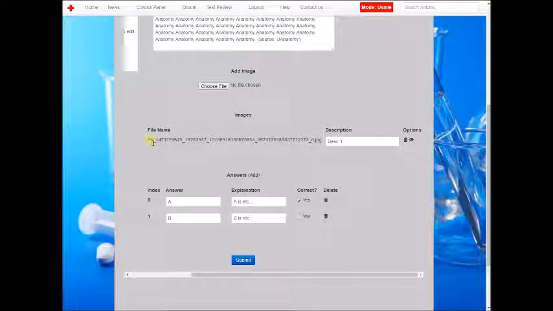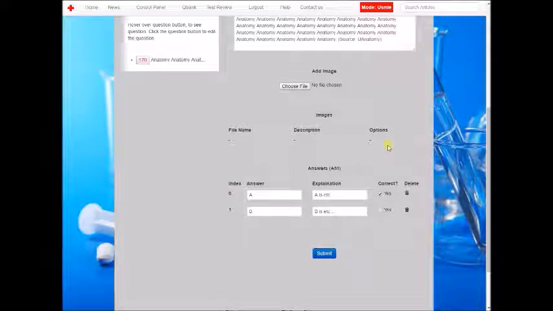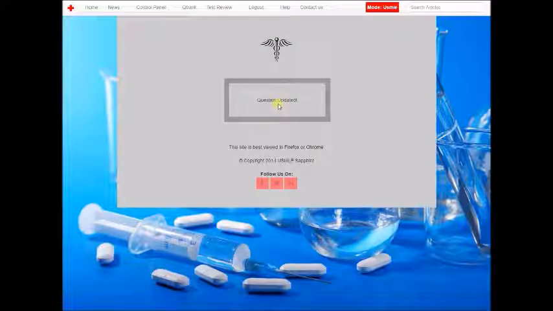So I would scroll to the very right of the images section, and I will see the image file there. And if I go to the very right of that question, I see a garbage can, which will allow me to delete that particular image. So I'll click it, the image has been deleted, and I will submit it. And it says question updated.